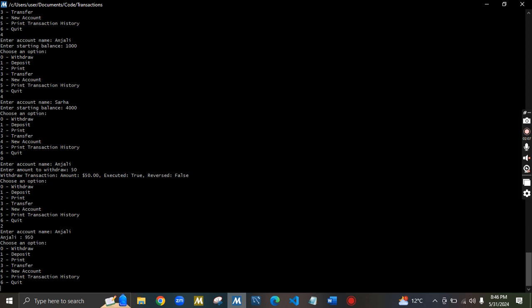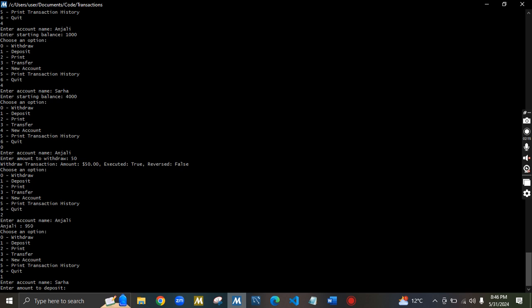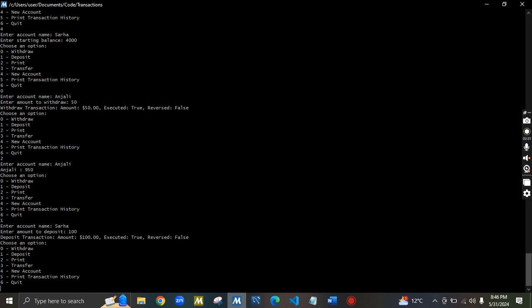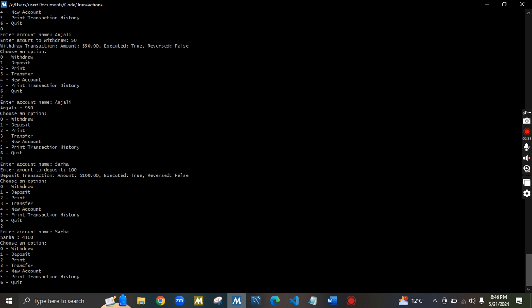And next, when moving on to the other option, the deposit, we can enter option 1, and then the account and the deposit amount. Here also, if we need to check the balance of the account, we can do that with the name of the bank account and see the balance amount.